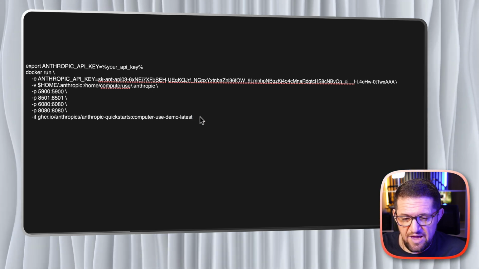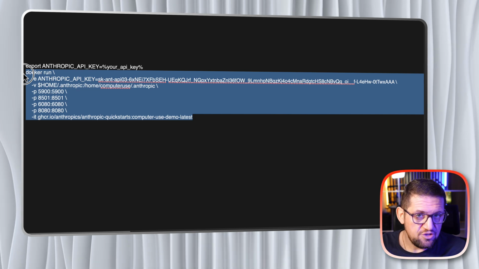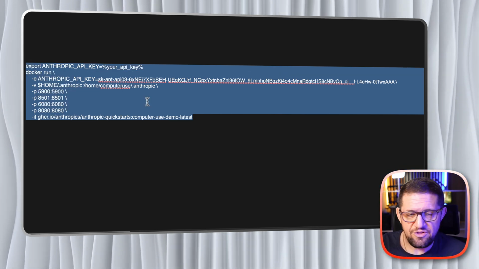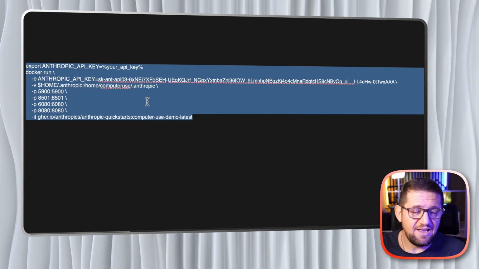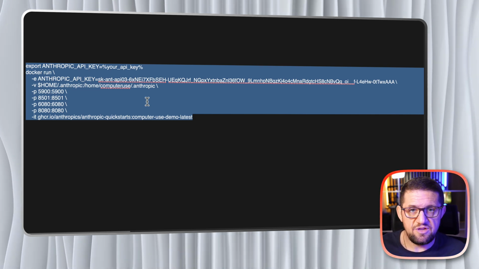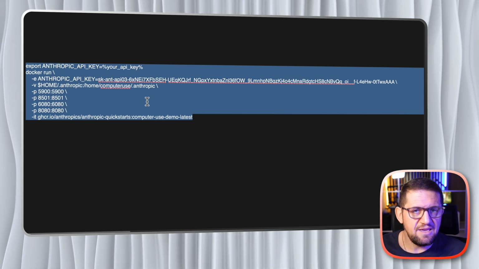But before we do that, this is something that we need to modify a little bit to run on a terminal. So let me copy this, and then I'll go to Claude 3.5 Sonnet again, and then I'll ask it to modify it for me in a way that I can use with the terminal. I will include this in the description as well, so you can just take it from there, replace your API key, and just run with it.